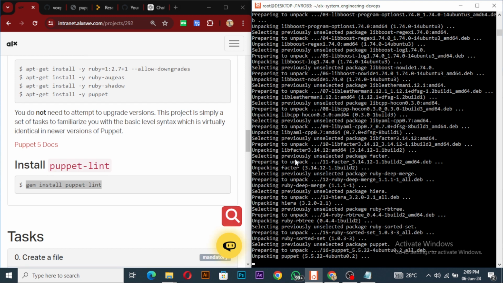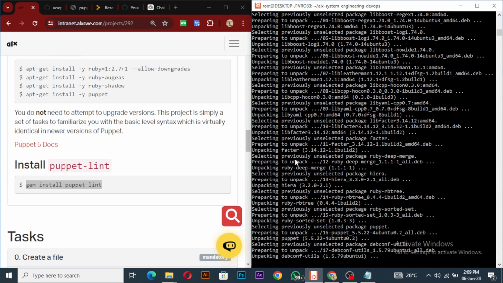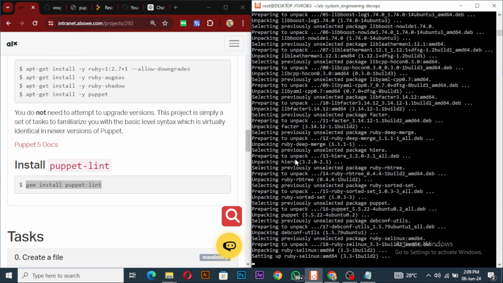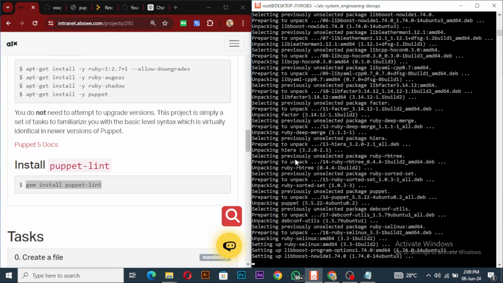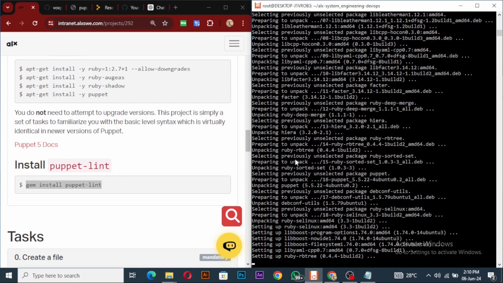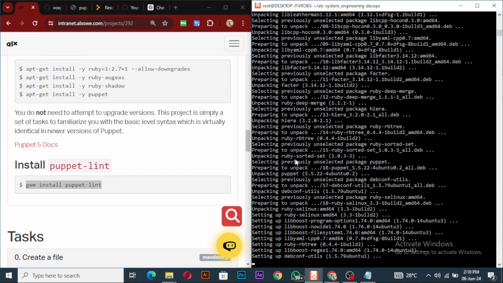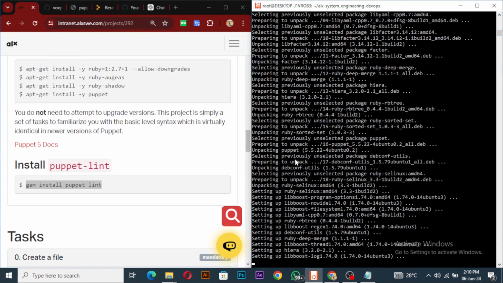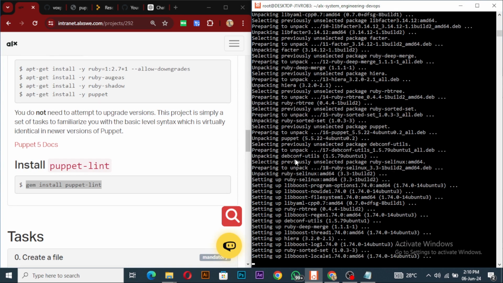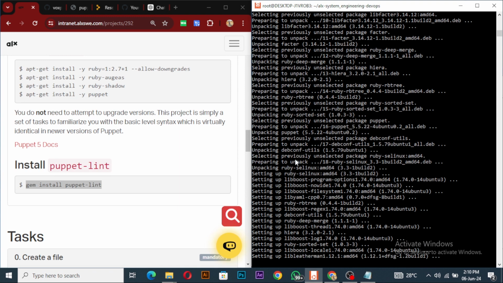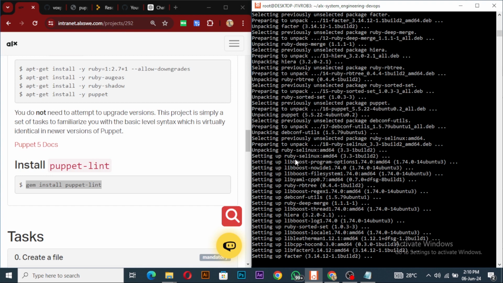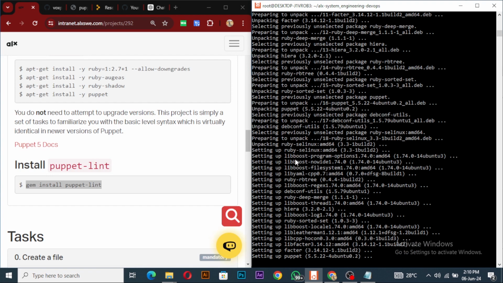That's taking that time. Okay, it's still installing. I think Puppet is very robust, so it's taking its time to set up.